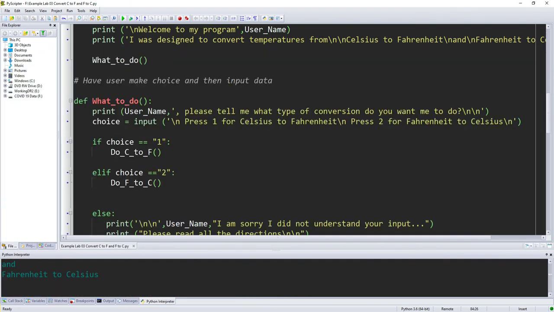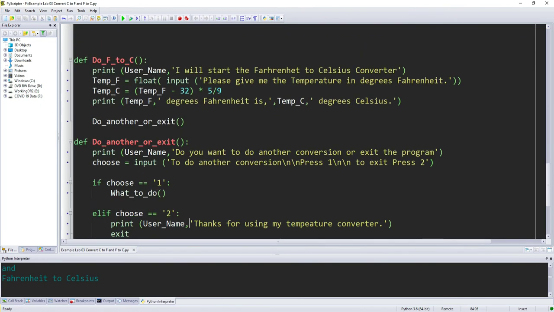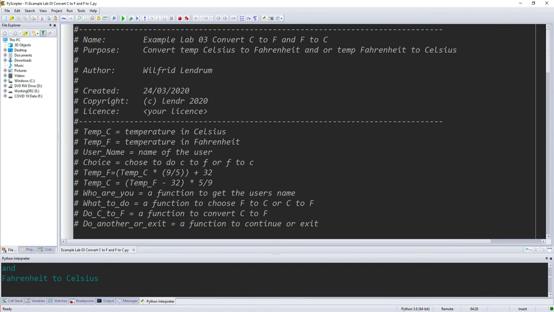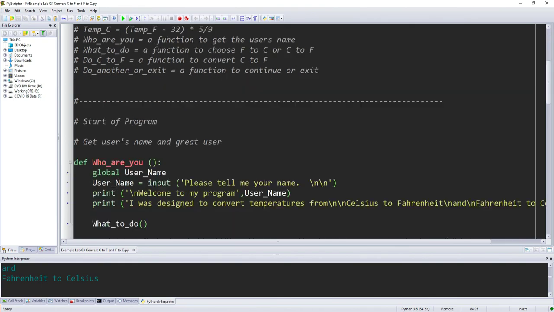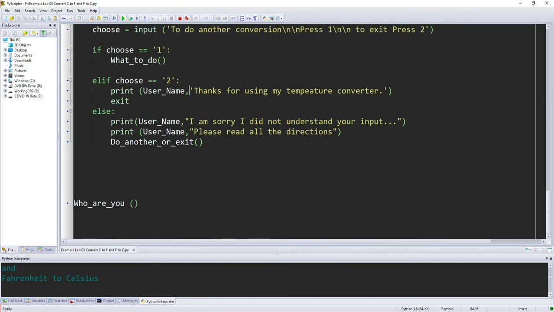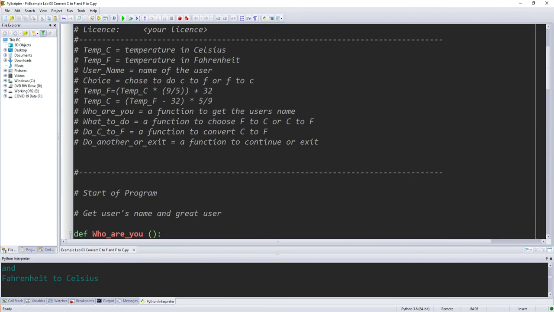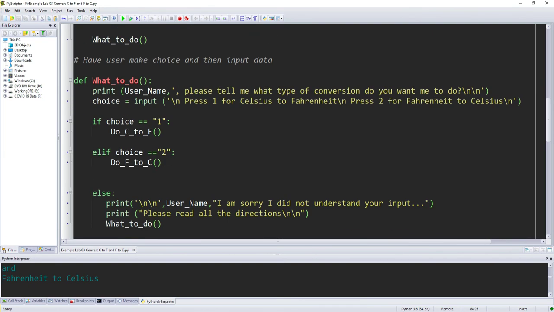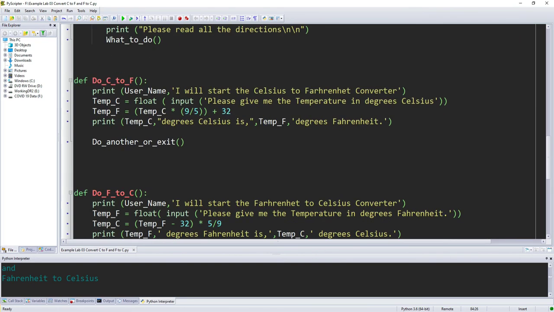There's still some more polish we could put onto it. I'd like you to go over this and actually write this, put your own flair on it, and send it to me if you wish. Okay? So, I think we've done a great job here. I hope it all comes together for you, and have fun. And then you can do the other 2 labs that are listed there if you haven't got them done yet.